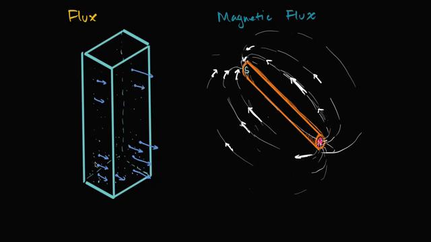So let's talk about flux. And to think about flux, really of any form, you have to think about a surface. So let's imagine you were to put some type of a net right over here. And if we were to think about the flux, we would say, well, how much air is traveling through that net in a certain amount of time? We could say how many molecules are traveling in, say, each second. And so this would have some flux associated with it relative to the air.